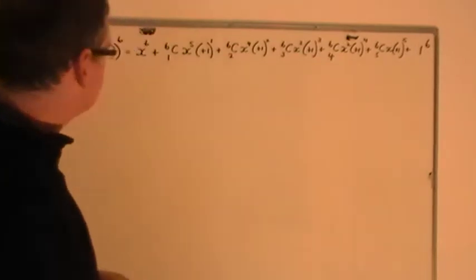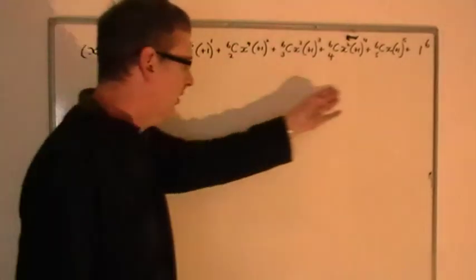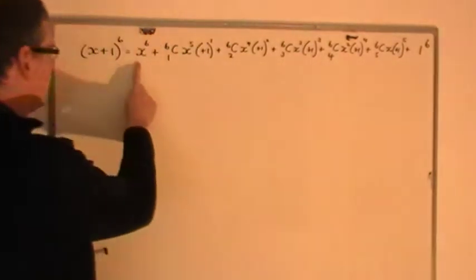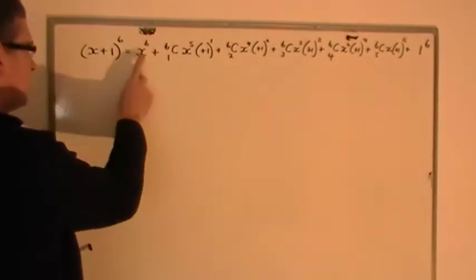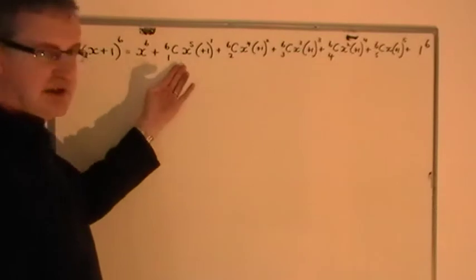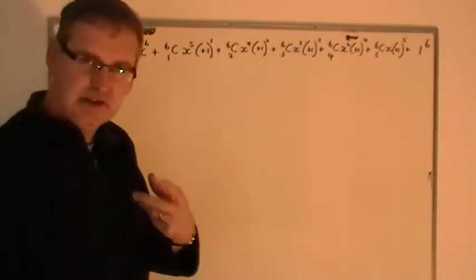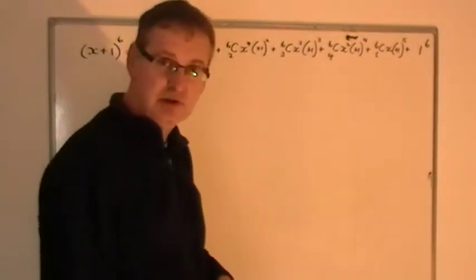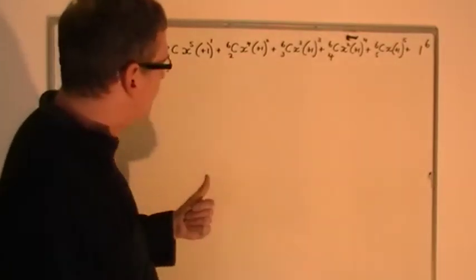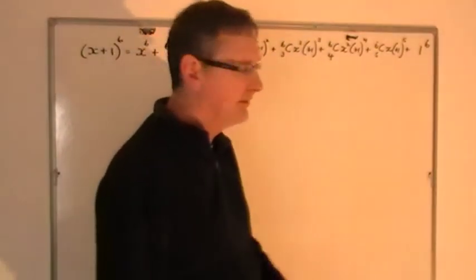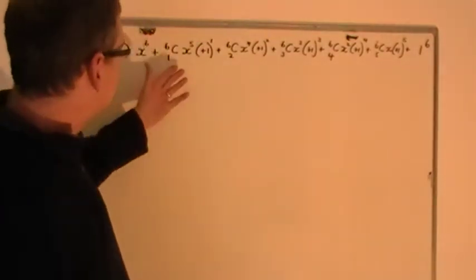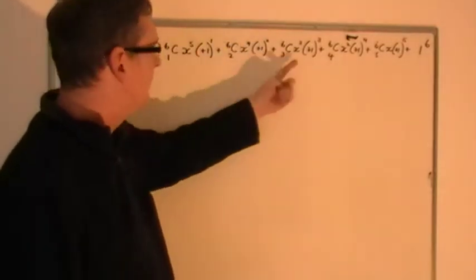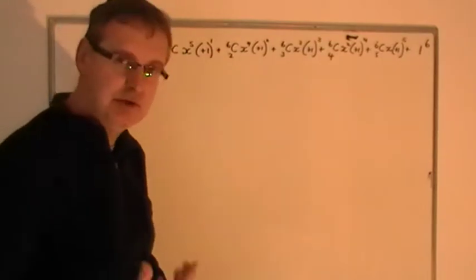I've done x plus 1 to the power 6, and you can basically see first of all that when we're doing the expansion, the first term has got a power 6 like so, it's x to the power 6, but the second term is 6 choose 1. This is the first thing that we should be making a mental note about. The third term is 6 choose 2. The fourth term is 6 choose 3. Okay, so that is very important. 6 choose 4, 6 choose 5. So if it's the third term, it's 6 choose 2. If it's the fourth term, it's 6 choose 3. So that's very important that we should recognise that.